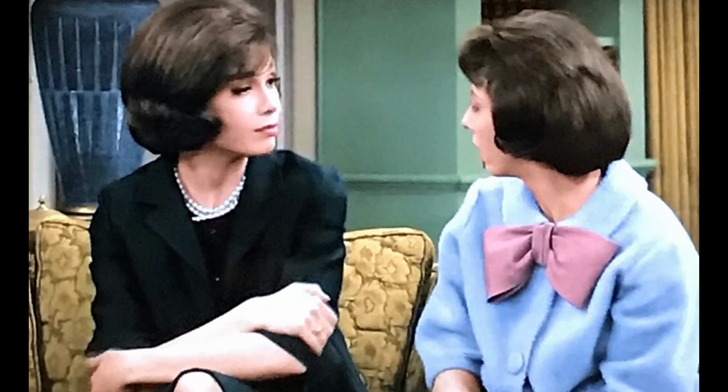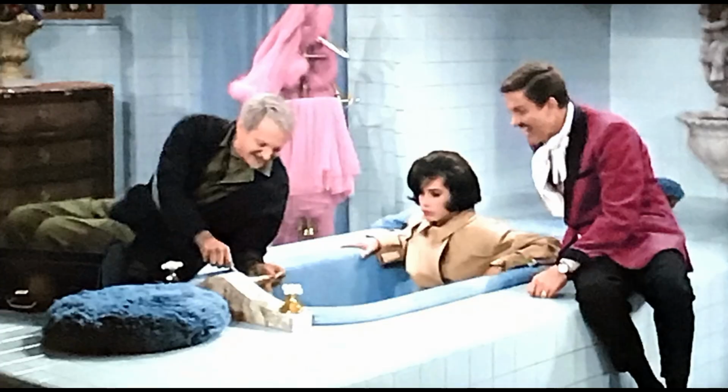Carl Reiner specifically chose this episode because it highlights Dick Van Dyke, and I definitely agree. This episode really focuses on Rob and how he tries to help Laura. Again, the colorization was spot on. It was amazing to see these colors. You can't really get any better than the 1960s, with Laura's pink robe and her jacket that she wears, and Rob's sports jacket. Everything was just really well done.